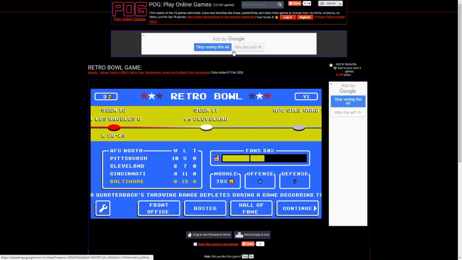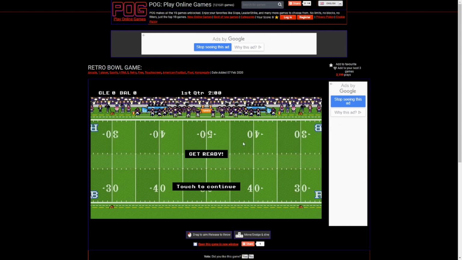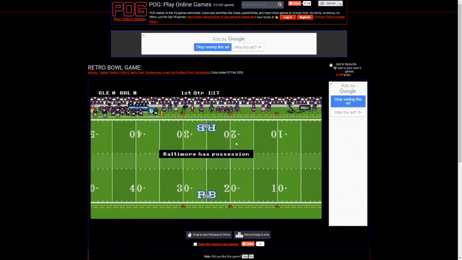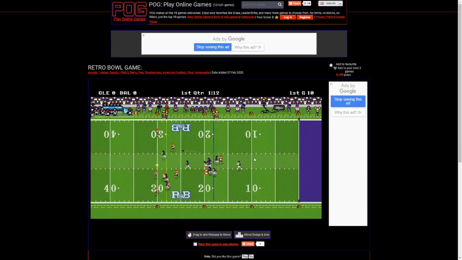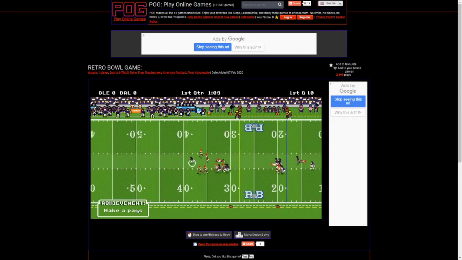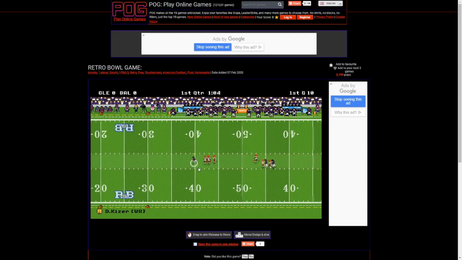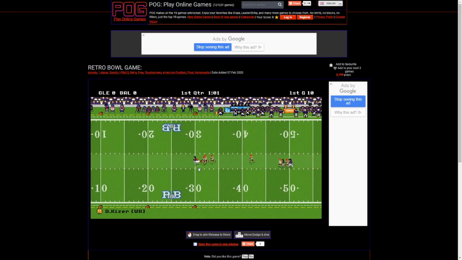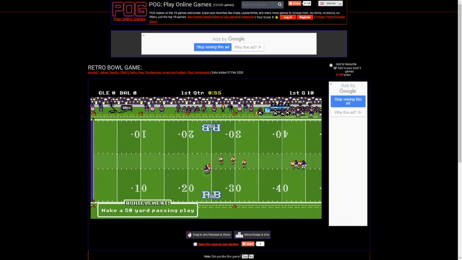But first off, let's kill Cleveland. Cleveland is 8-7. We're 0-15. Lamar Jackson is not playing too well. You're gonna get the whole game for this one, just because this video is not gonna be the longest. So, dude, I'm so good at this game. This is a big play. Ooh, 58 yards. Make a 50-yard passing play.